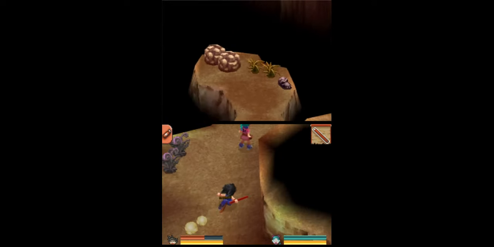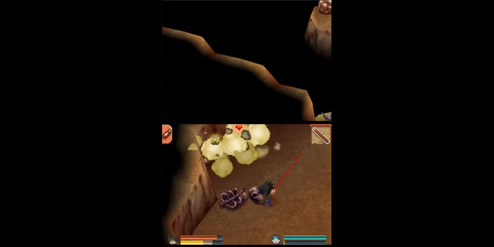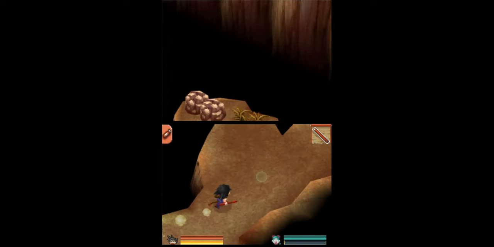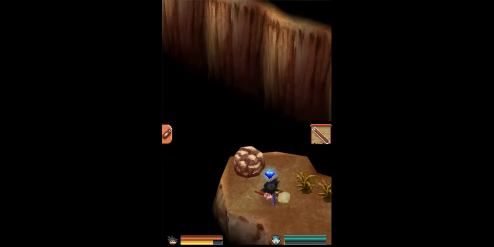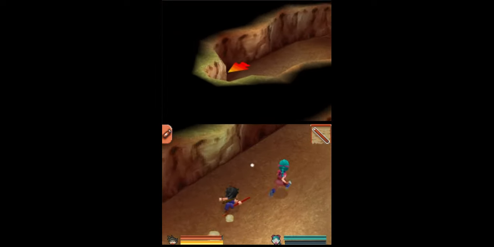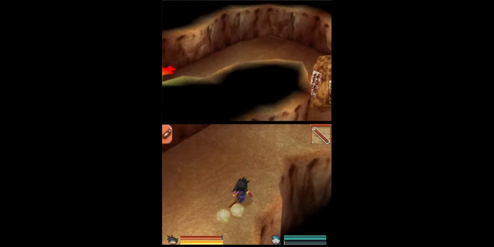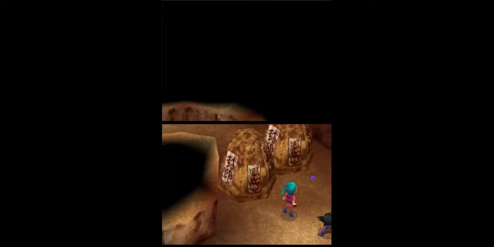Hey, hold up. Stop rushing ahead! Trying to. There we go. Alright, I'm coming. Whoa! No, no, no, no. Almost fell off again. Shoot him, Bulma! Well, that was convenient. They exploded when I killed the monsters. The rocks are scared of me.